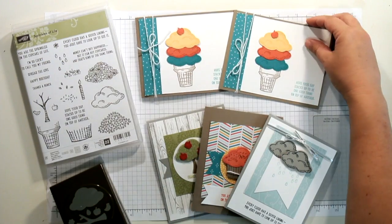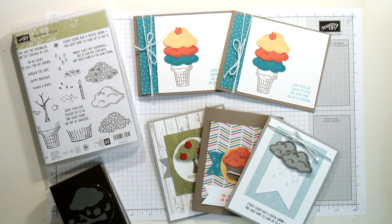Here's the card we made today. And I hope you guys enjoyed the new stamp set, Sprinkles of Life and the Tree Builder Punch.